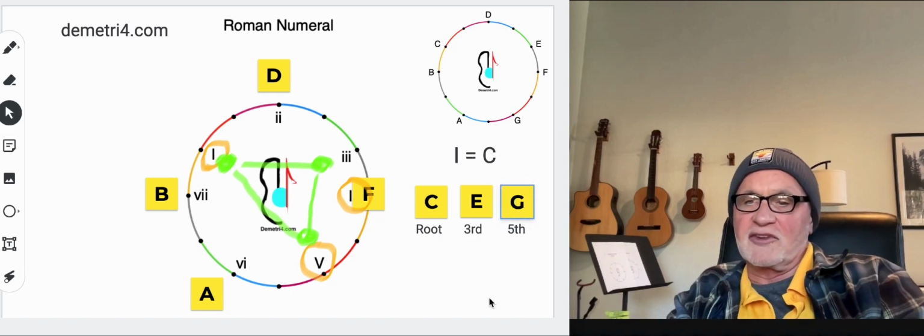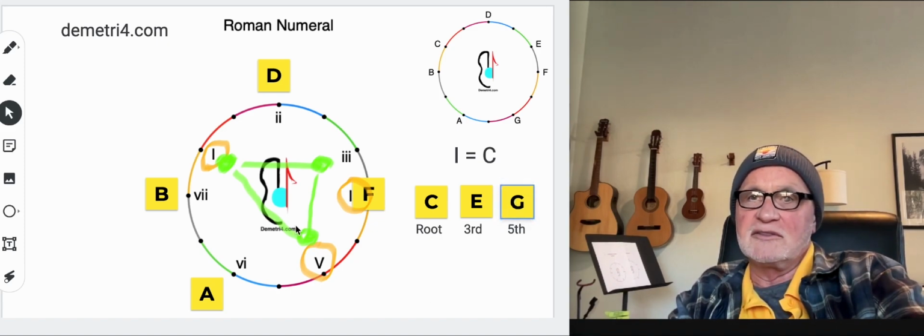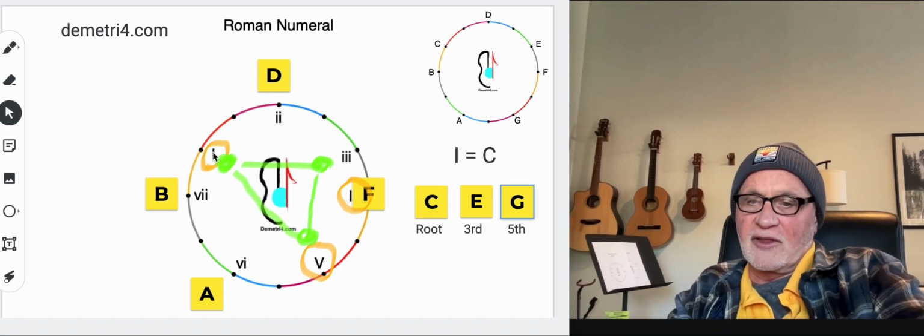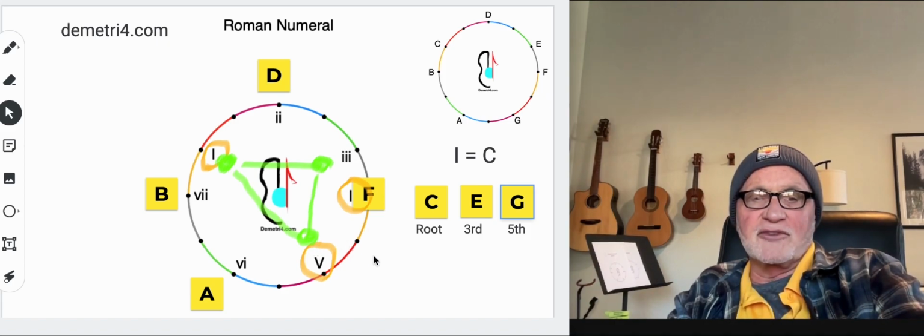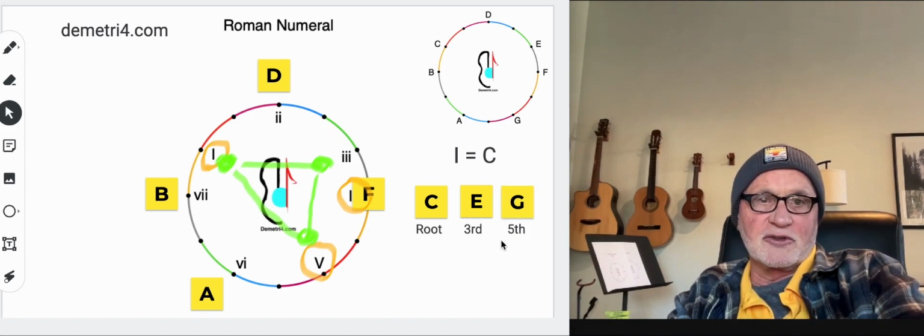The 1 chord consists of the root 1, the third 3, and the 5th 5. That's all there is to it. So when you play a C chord, you're playing 3 notes, C, E, and G. If you're playing 5 strings on the guitar, or 6 keys on the piano, there's still going to be only these 3 notes.